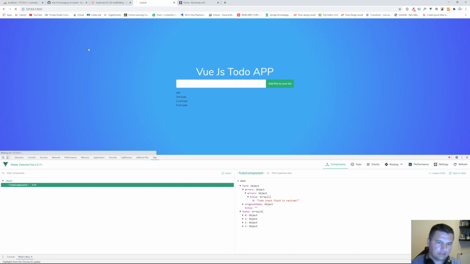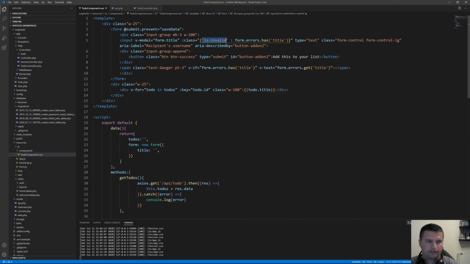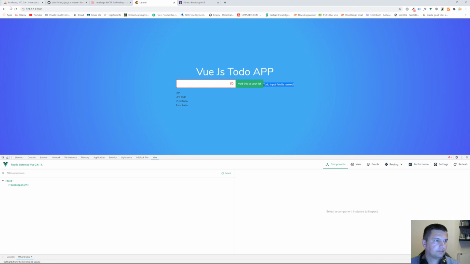Let's try this out. Hit refresh. Okay, so that's working. We got this danger border, but we want this error message on the next line. So let's fix that. Let's add this after this div, and let's have a look. Yeah, now it's working.